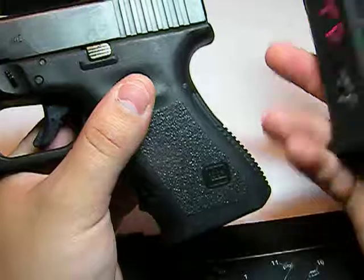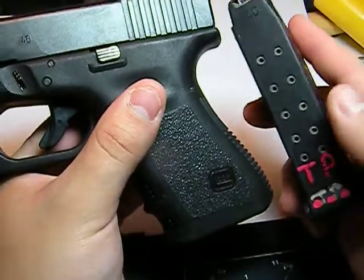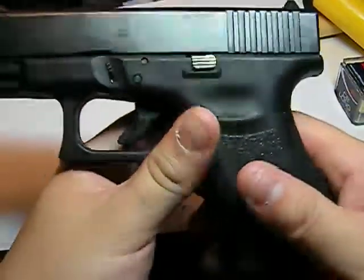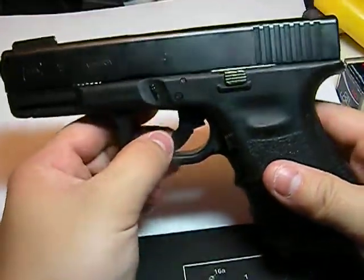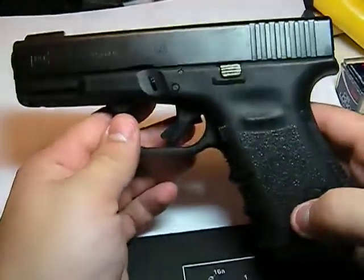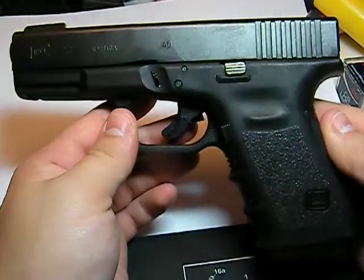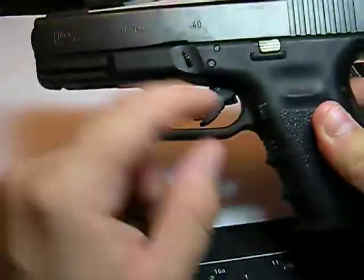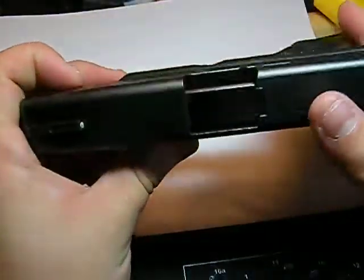I'm wanting to go with a set of Meprolight sights to replace that in the very near future. It's got a 13-round capacity factory mag — I mark all my stuff in case I take it to a range so it doesn't get lost. You can use a Glock model 22 magazine which pushes you up to 15 rounds, or Glock just released their 22-round factory mags. That's pretty impressive for .40 caliber — a lot of firepower.